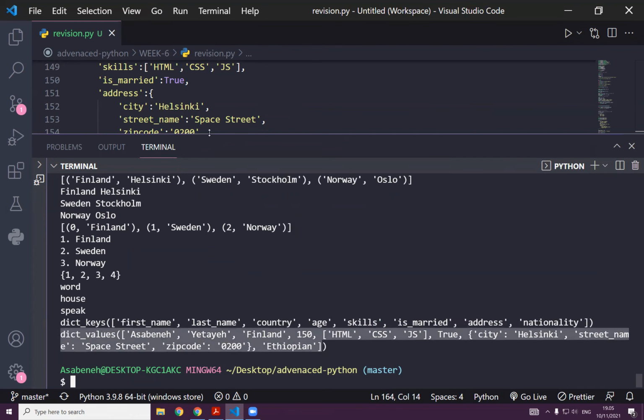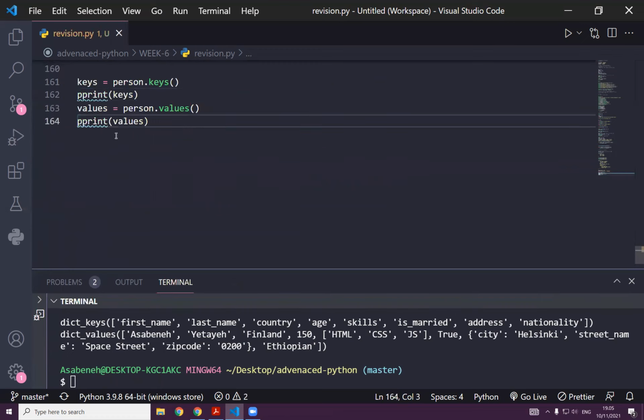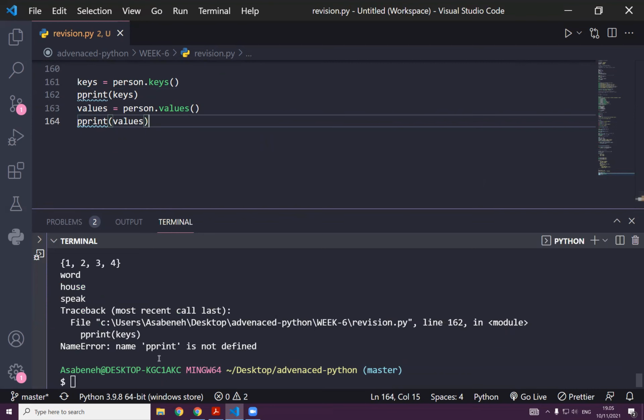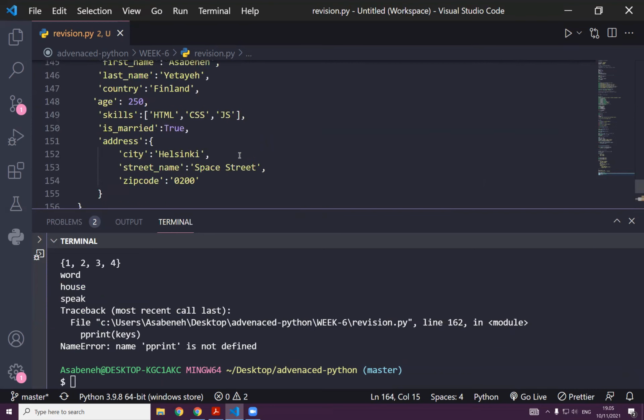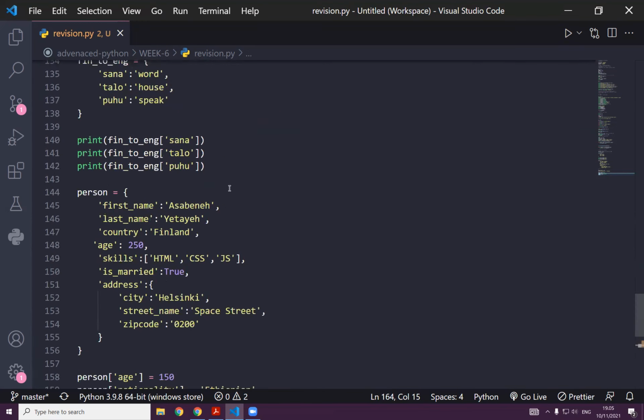Even now, if you have a dictionary or a list, you can use the pprint. Already, pprint is not defined. I thought we did, why? How did I remove it?